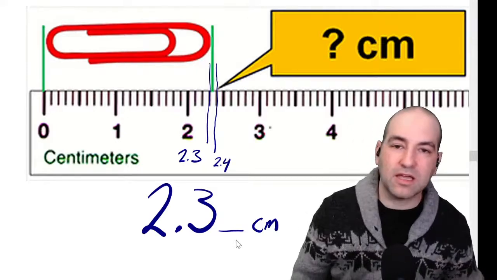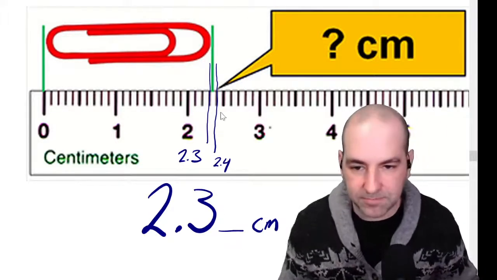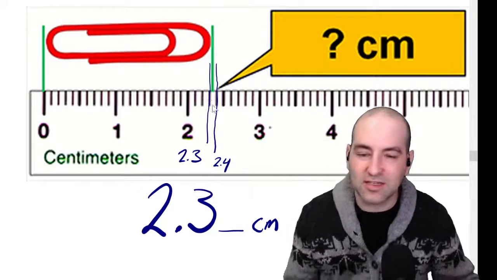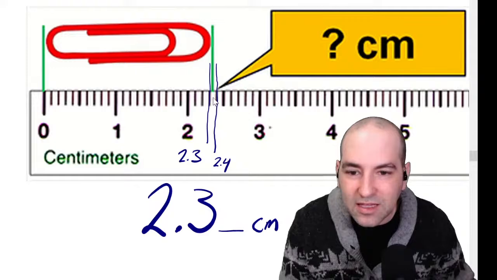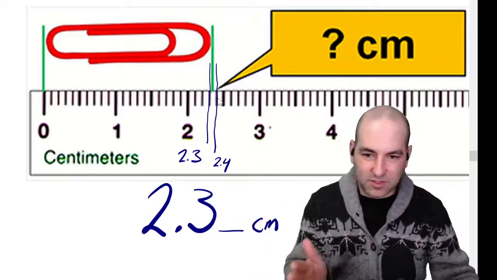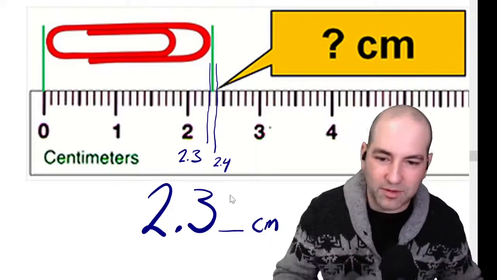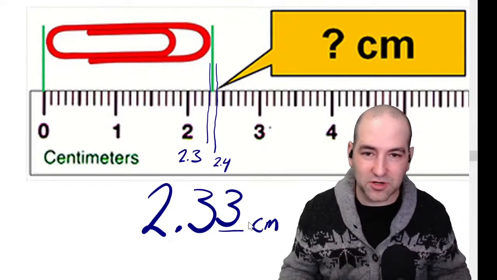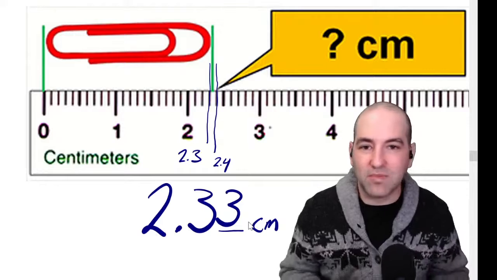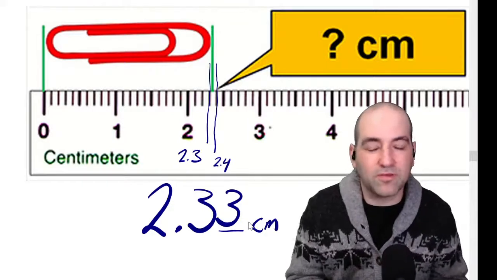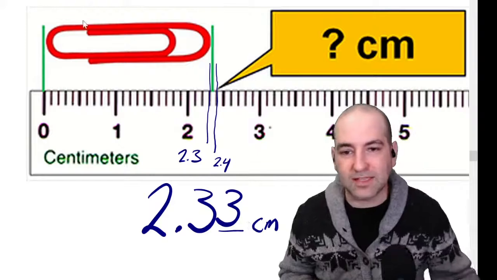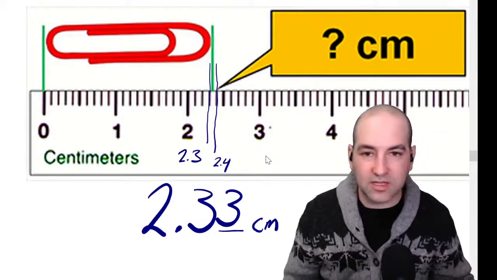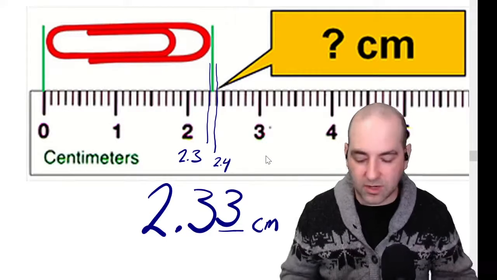And once again, we need to make an estimate for that final uncertain digit. Now this one is hard to tell, right? It's hard to see. I would say it looks like it's on the left side of in between. It doesn't look exactly halfway. So I'm going to call it another 3. But maybe to you, as it's coming through on your screen, maybe you're looking at it on your phone, I don't know, maybe it looks like it's right in the middle. So you call that 2.35, and that's okay too. That last digit is uncertain. It's estimated. All of those digits are considered significant, but the last one is uncertain.